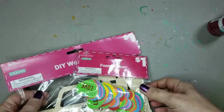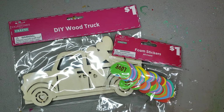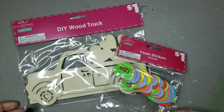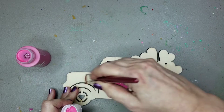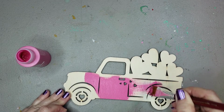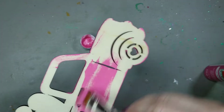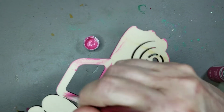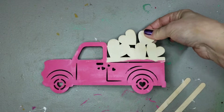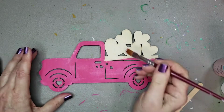Now for DIY number one, I'll be using this wood truck and some conversation hearts stickers from Dollar General and some pink eraser Apple Barrel acrylic paint. I painted the whole truck with the pink. I didn't want a lot of different colors on the truck because I want the little foam conversation hearts to stand out. I painted both sides so you could look at it from either side and it still looks nice. And then I decided to put some ballet slipper on the tires and that little rail that's on the truck bed just to give it a little more detail.